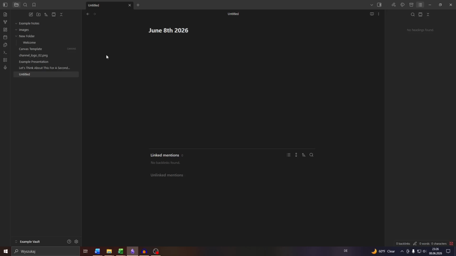There's that feature here on the very left-hand side, open today's daily note. If you left-click into it, Obsidian Notes will automatically create a daily note for the given date with the date format here, with the title, so that you can use it. And on the next day, tomorrow on June 9th, for example, use the same method to create another daily note.